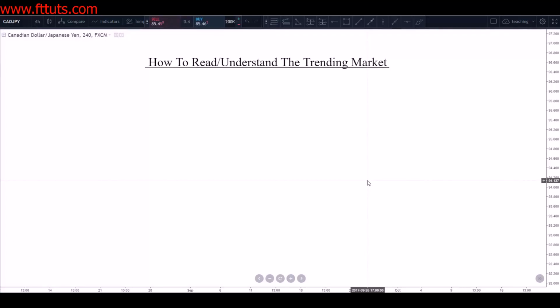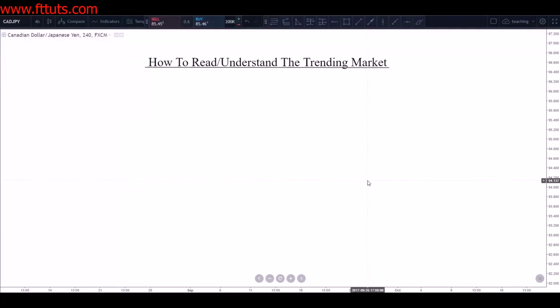Just to make sure we're all still on the same page, let's quickly recap the things we've been through so far. At the beginning, we learned why most traders fail and how we can avoid those costly mistakes. Then we moved on to understanding the anatomy of a candlestick and what a candlestick is. After that, we took a look at what price action is and how price action actually moves. The three ways price action can move are trending, like what we're going to talk about in today's video, consolidation, and reversals, and we can place three different types of trades based on those three market conditions.